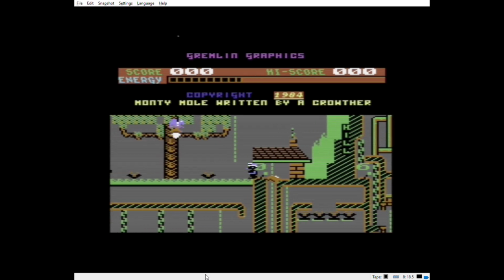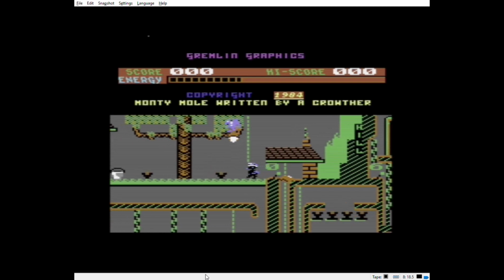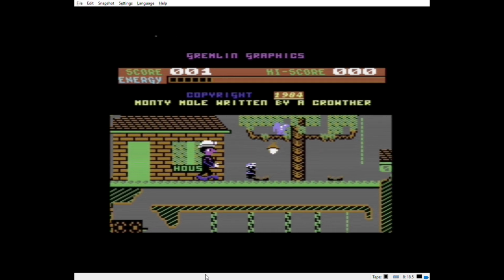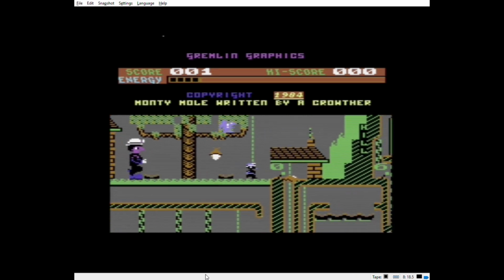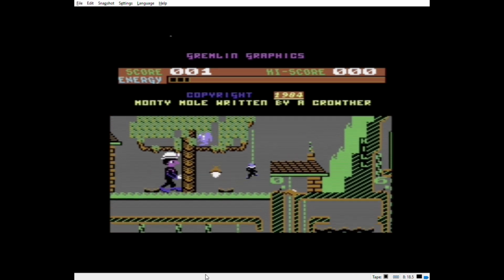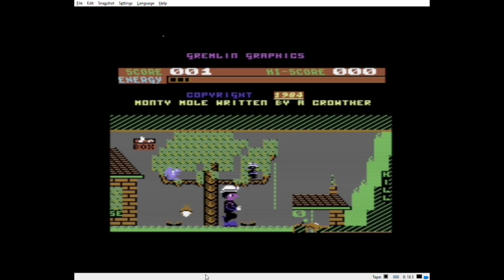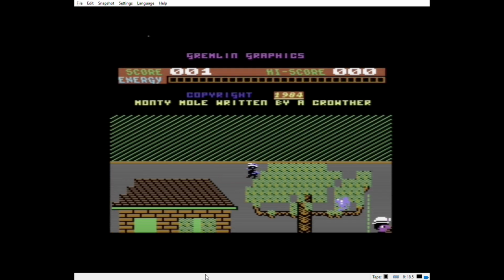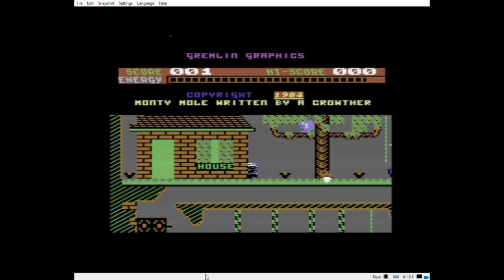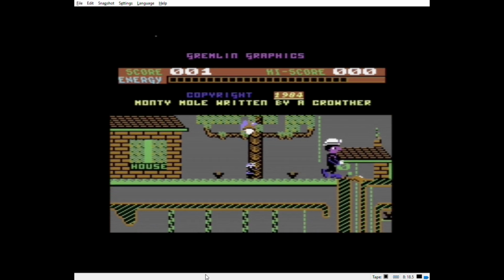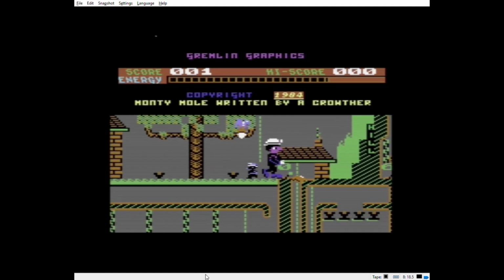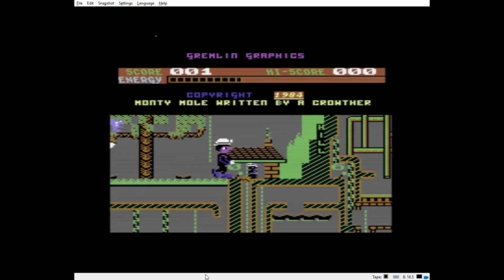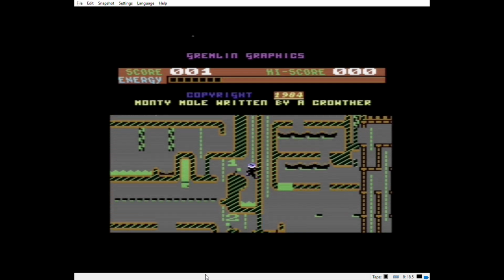Now this game is one of the earliest games that I can remember that had an auto-run tape turbo loader. There are probably earlier games than this which had an auto-run tape turbo loader, but this is the first one that I could remember. I also remembered that the version I had didn't let me reset the game properly. So let's get into it and have a little bit of a deeper look in ICU C64.